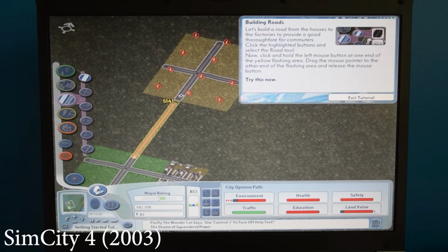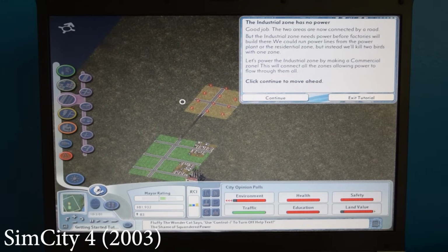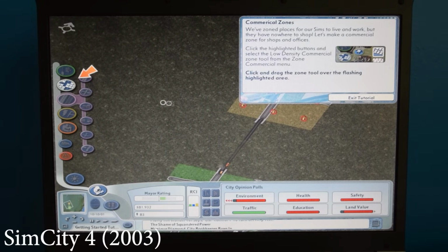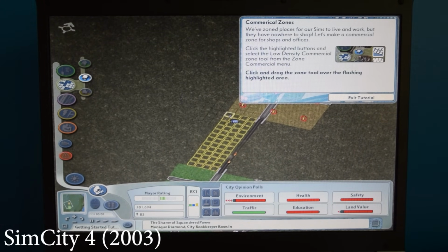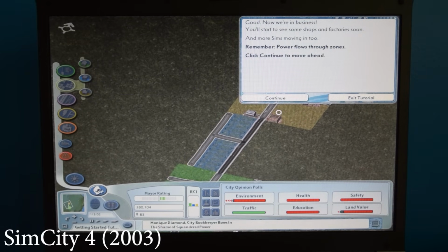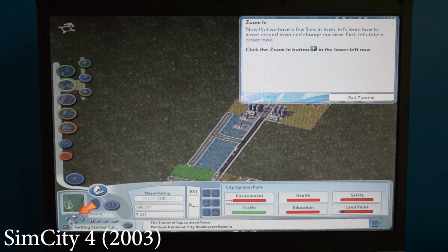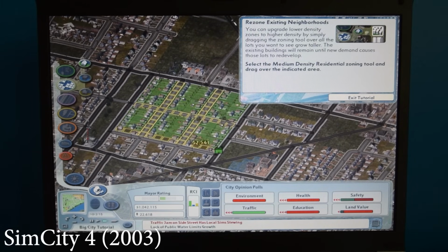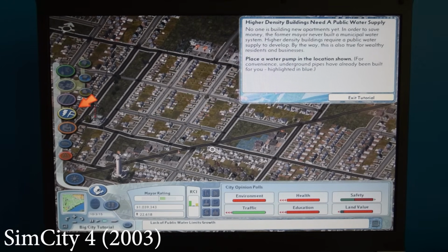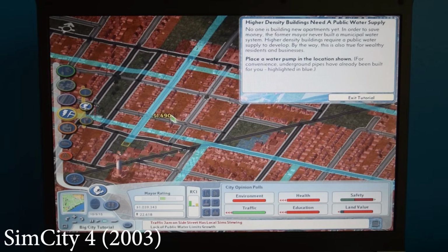Also, SimCity 4, which didn't run on the other computer, but on this computer it runs, and honestly, it doesn't do too bad. I mean, obviously it stutters when there's quite a lot going on, but that's just kind of how SimCity 4 is. This computer had this game on it when I got it, so clearly the original owner was happy with it. I tried the bigger city tutorial just to put this computer to work, and it still handled it pretty well, honestly, considering it's SimCity 4. Again, it's not amazing, but it's playable.